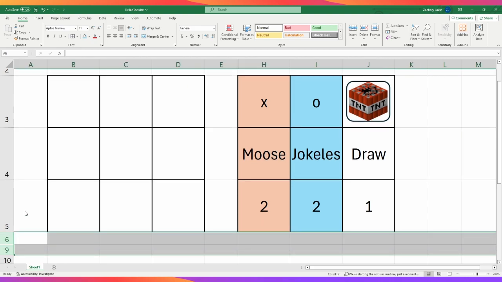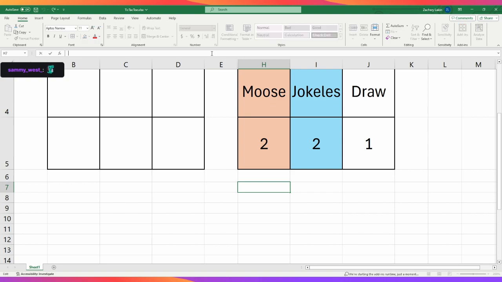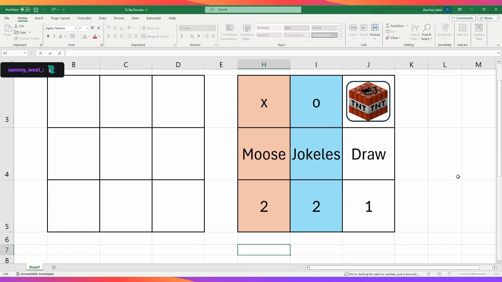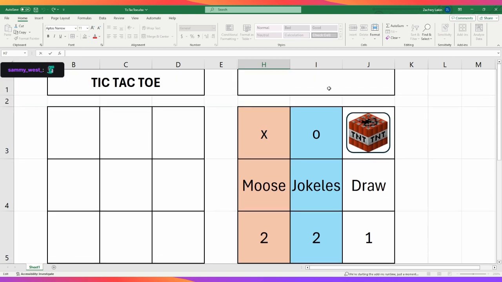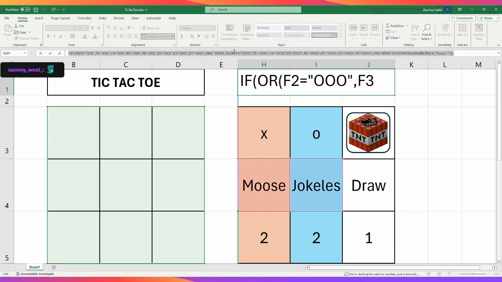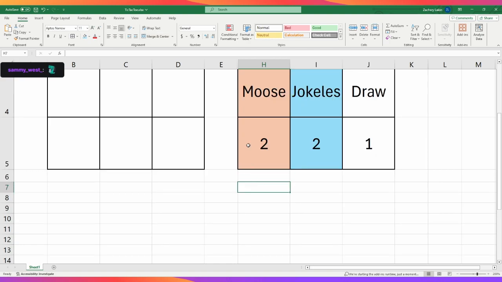I got an idea. Unhide. There's a few ways to do this. I'm just trying to figure out what the easiest way is because I'm lazy. Let's just take everything from here, come down and redo it here.